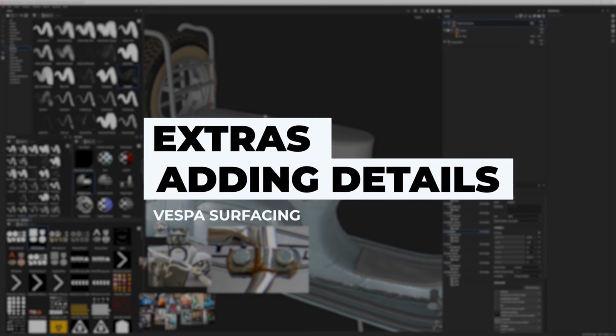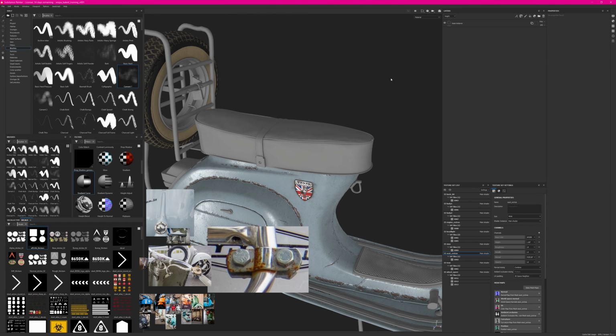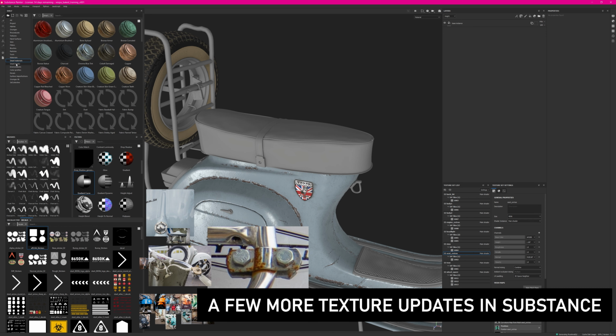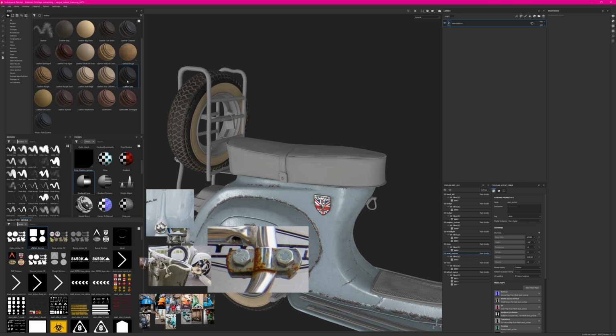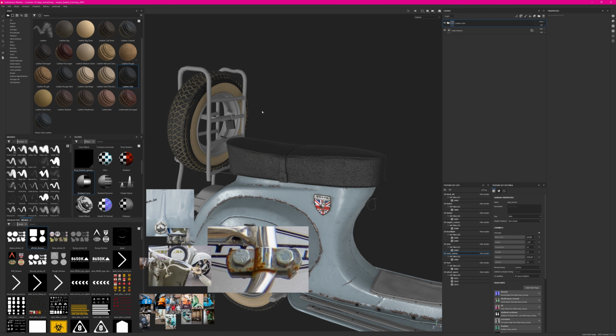Alright, next up is the leather seating, and I will be using this leather material, which is just a lot faster to get started with. So I'm selecting the texture set, and then I'm going to materials, looking for the leather sofa, and dropping that on top of my layer stack.